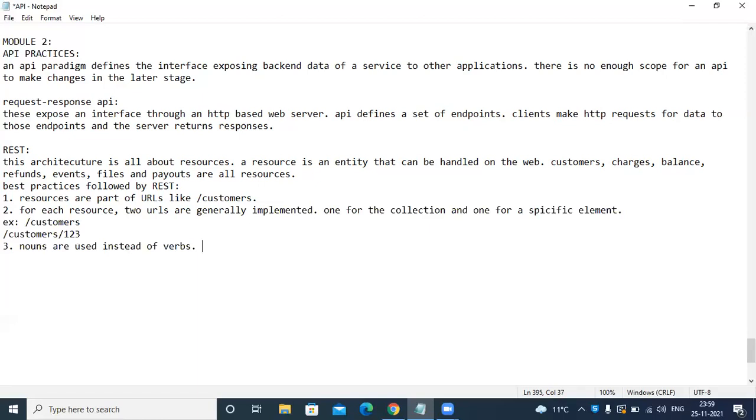HTTP methods like get, post, update, and delete inform the server about the action to be performed. Different methods invoked on the same URL provide different functionality.